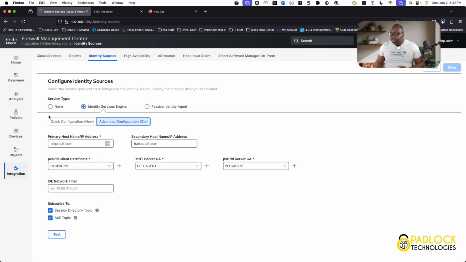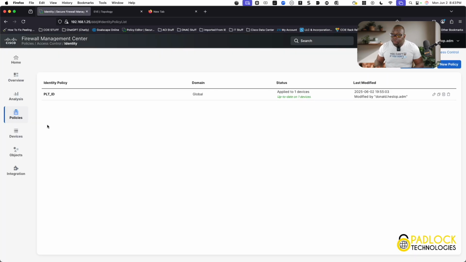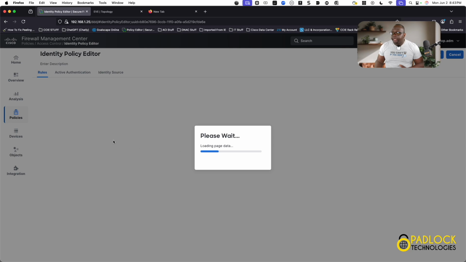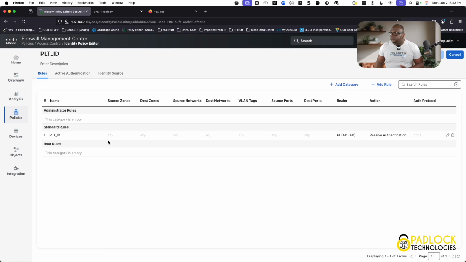So now this is all done, and the ICE part is done. What we will do is we're going to already be logged in as the user. So what happens when you log in as the user? The passive identity gets passed on to ICE, right? So you have to create an ID policy first. Now, your ID policy doesn't work by itself. You need to attach it to the access control policy. So basically what I did here is we create the ID policy, basically using passive authentication. This is where the passive ID and ICE comes into play.